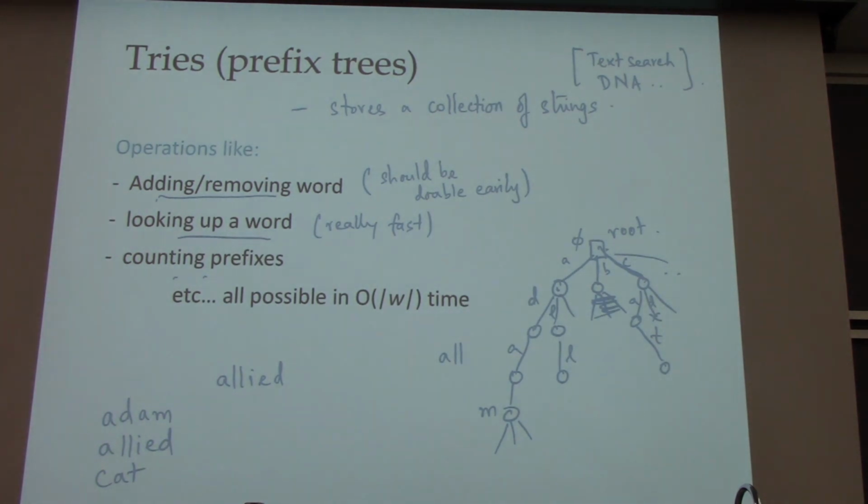Yes. So I haven't told you how I indicate the end of a word. For every node, there's also a Boolean, yes or no. For instance, if I look at this node, I look to see if AL is a word or not. AL is not in my dictionary, so I write down 0 here. And ADAM is a word in my dictionary, so here I put a 1. Everywhere else I have 0, because they are not words in my dictionary. So every node has one Boolean, which determines if the word so far is in the dictionary or not.